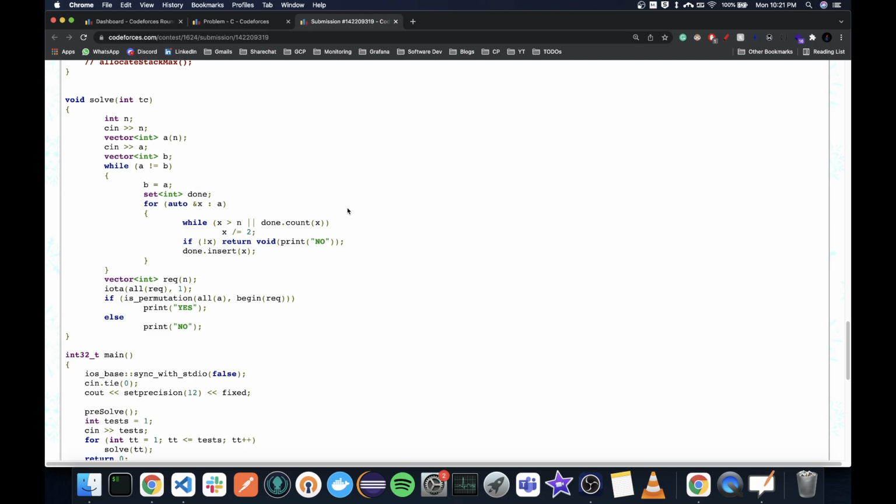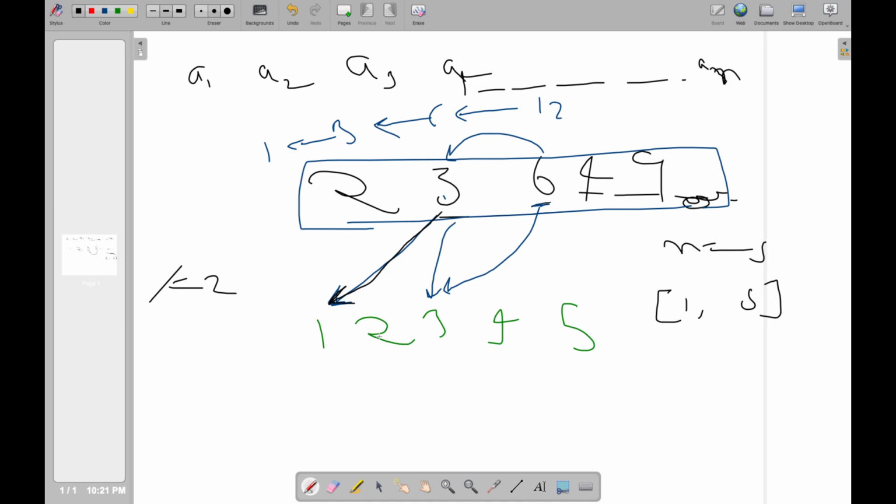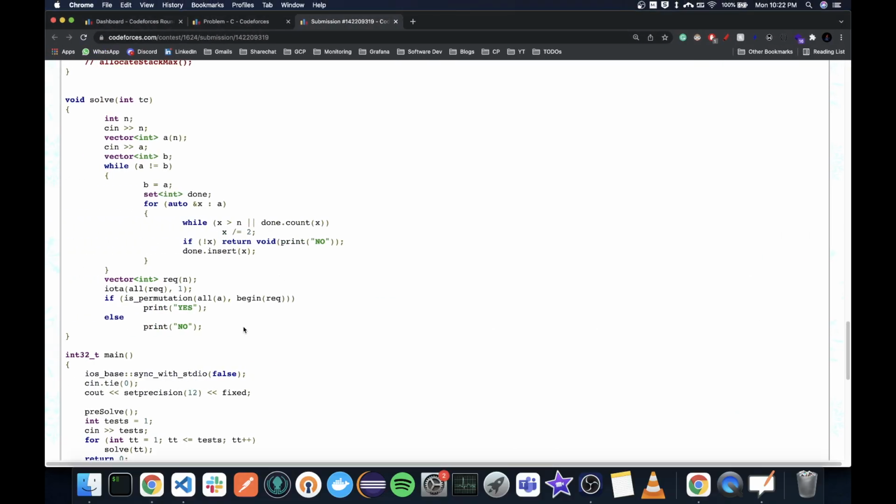Okay, so since I have to boil down every value in the range of 1 to n, right? So in this range, and I don't know how much I want to divide something. So what I did, so there are multiple ways to do it, but what I did is I will go through it and see if I can reduce anything, and if I even need to reduce it, and I'll reduce it, and I'll keep doing that as long as I can. And once I cannot do that, that means I'm done doing the operations, and then I'll just say is it a permutation or not. Sorry if it wasn't clear.